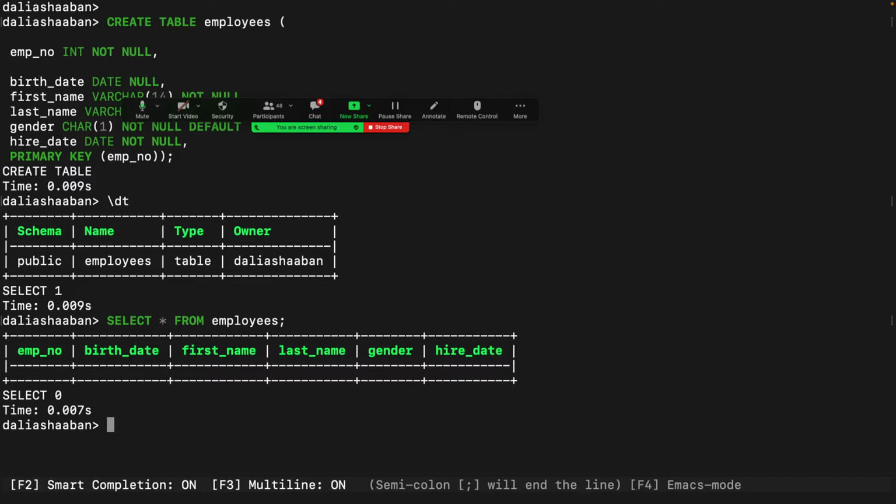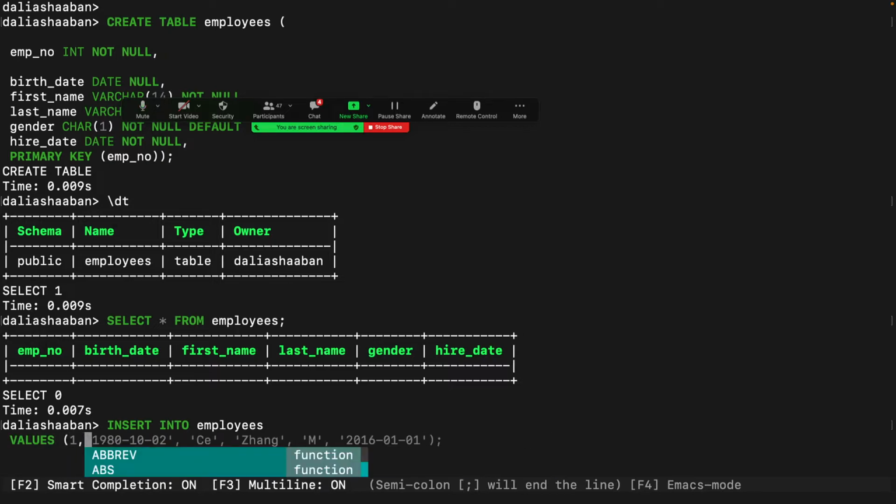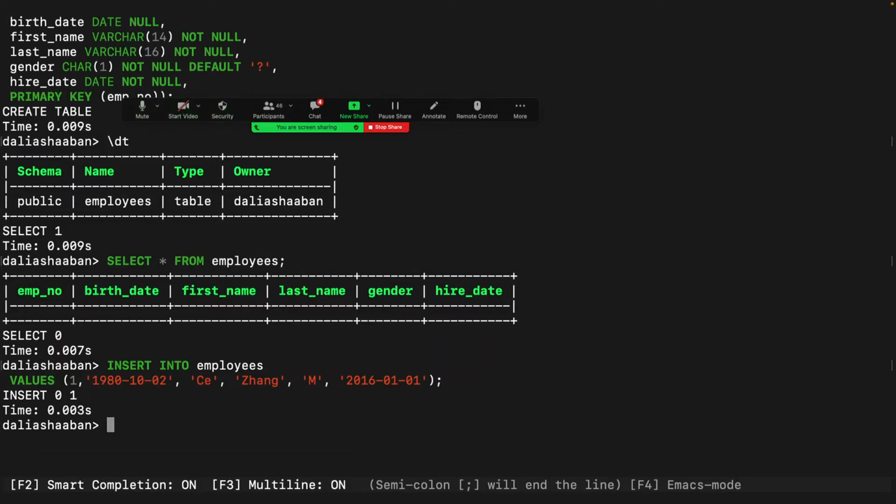Would anybody know how to insert something into a table? Okay, so we are going to use this syntax: insert into employees values, and we're going to start with Professor Zhang. I don't know if this data is correct about hire date and birth date, but disclaimer.